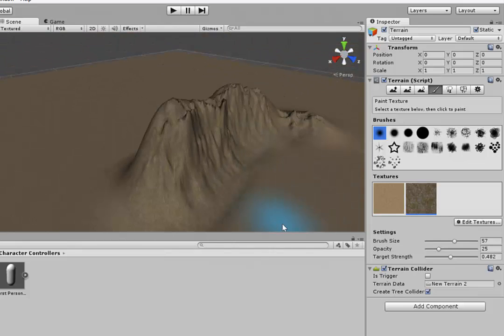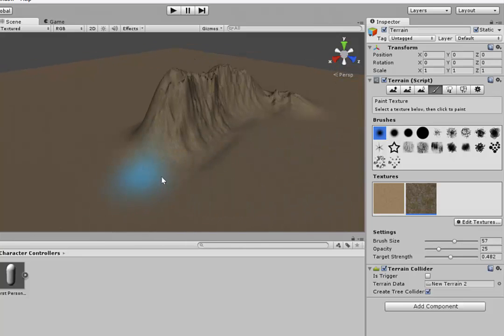Okay, so that is a very quick overview on how you would apply textures to your terrain. Best thing to do is really play around with the opacity and target strength and find settings that work. Try and avoid really harsh transitions from one into the other. Obviously you can just play around with your opacity and click over things and create sort of these transition zones where one will change gently into another texture.